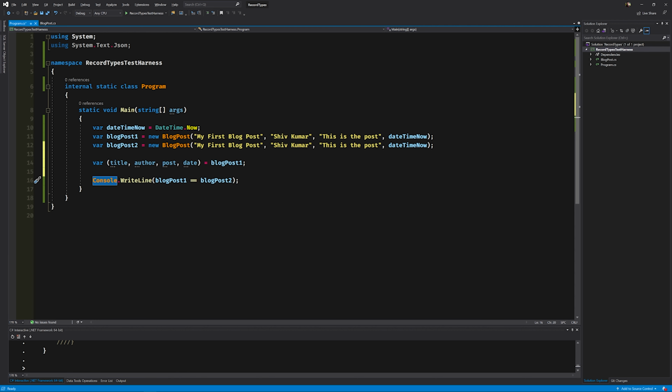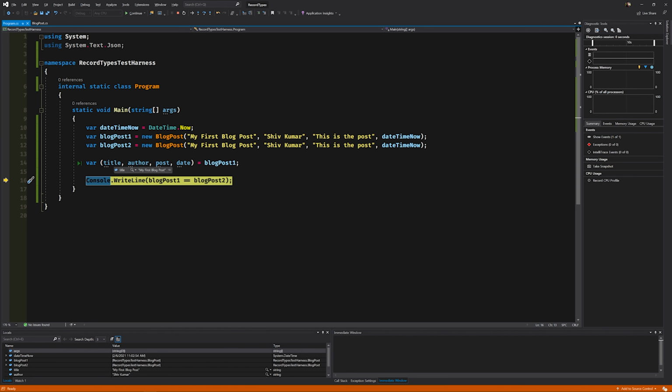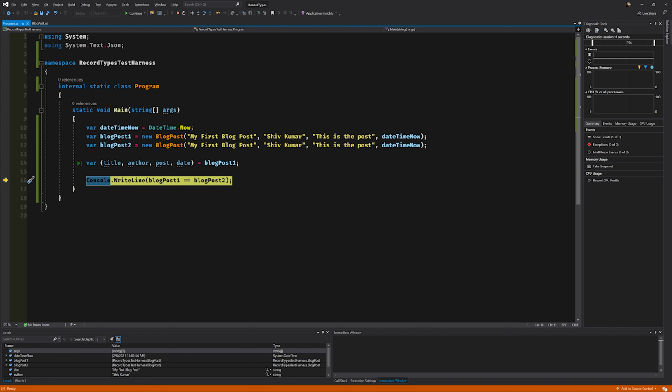So if I were to run this application, you can see that the title is assigned to this variable here. The author's name is assigned to this variable. The post's data is here, and the date of the post is here. So this deconstruction is allowing you to kind of split up or break up a single, in this case, single class or instance variable to multiple properties. And this comes in handy in some cases, but the idea is that this feature has been around and it probably was introduced to support the idea that a method can return multiple types and then you can deconstruct it, if you will.